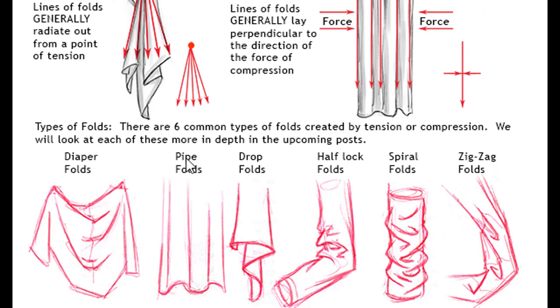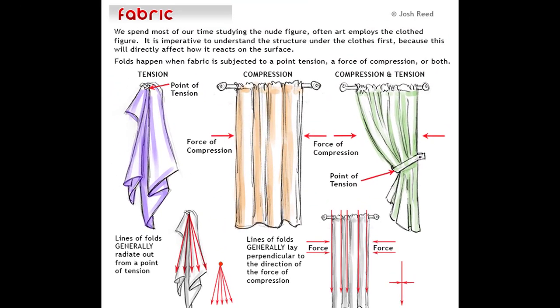What's the physics behind the folds? Basically, a fold is a result of tension and compression, and maybe both. As you can see in this image, you can see the tension. This fold is because of this tension. Tension is basically a point or a location which is the region of the folds, and compression is something like a window cloth. Again, you might get compression and tension in this area. You can see we have compression folds and tension.